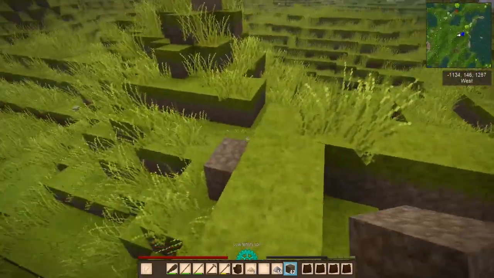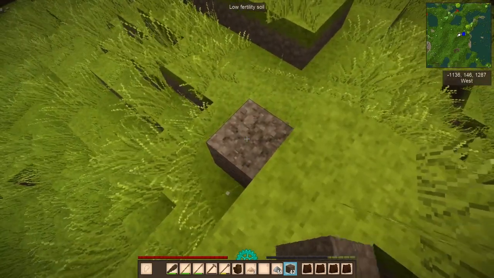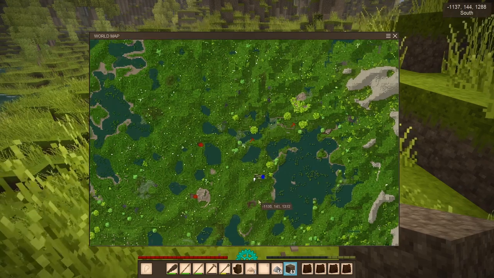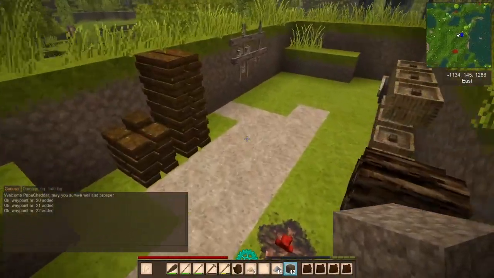Ooh, that was almost cool. Almost cool. Okay, so that's the traps. Oh, I didn't mark it on the map. Let me do that from here. On that bow we talked about, y'all.